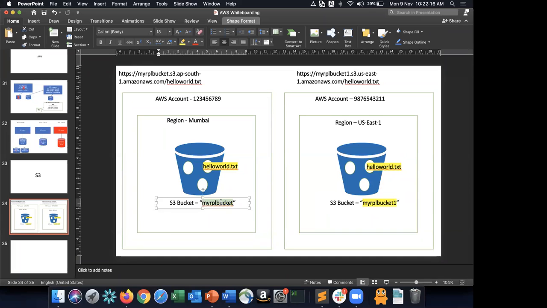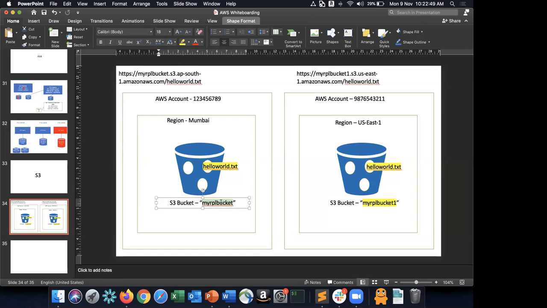So that is the difference that you all need to understand: one bucket name has to be unique across the world, across various AWS accounts. You can't reuse the bucket name within an AWS account, you can't reuse bucket names across AWS accounts, and you can't reuse bucket names across the world. If I have claimed a bucket name, that's it. No one else can use my bucket name because bucket names are global in nature.